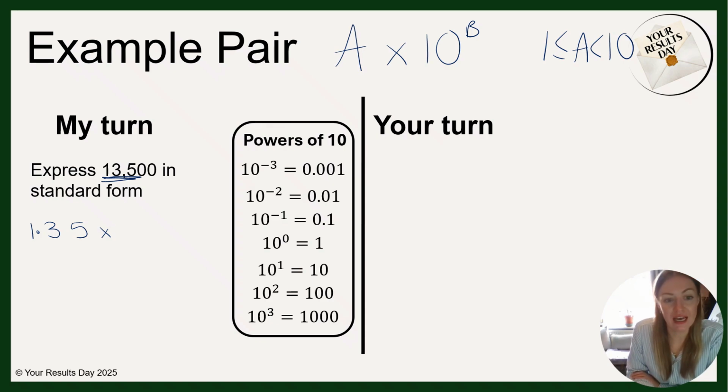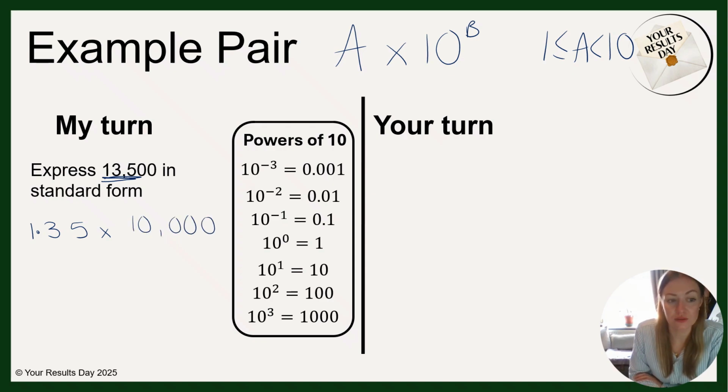And I've put a table of powers of 10 in just to help us out a little bit. And hopefully what you can see, 10 to the power of 1 is 10 because it's a 1 with 1 0. 10 to the power of 2, well, that would be 10 squared, or 10 times 10, which is 100. Which is a 1 with 2 zeros. 10 to the power of 3 is a 1 with 3 zeros, and so on. What would I multiply 1.35 by to get 13,500? Well, that would be 10,000.